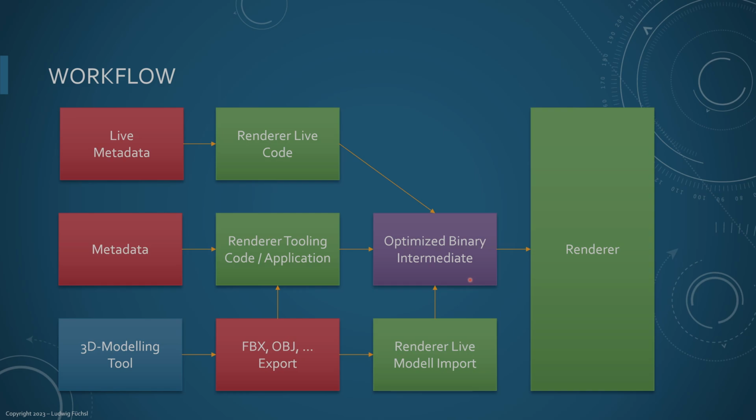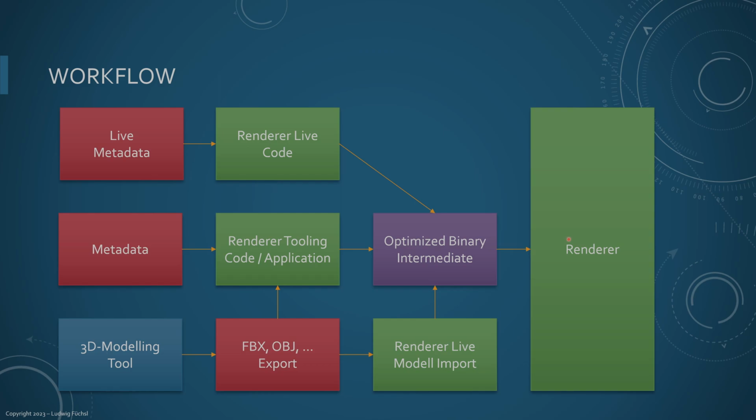It needs to be universal because we want to have one workflow on the GPU. We do not want to implement a similar workflow on the GPU five times. The idea is that geometry always gets to the GPU in the same way. How the GPU then handles it, for example how the rendering is invoked, with which shaders and which pipelines, might be something different. But the path to the GPU should be the same for each geometry, no matter where it's coming from. If it's generated by some live code, created by a tooling application, or by a live importer, that shouldn't matter. The workflow should go straight into the renderer. And that's our workflow.